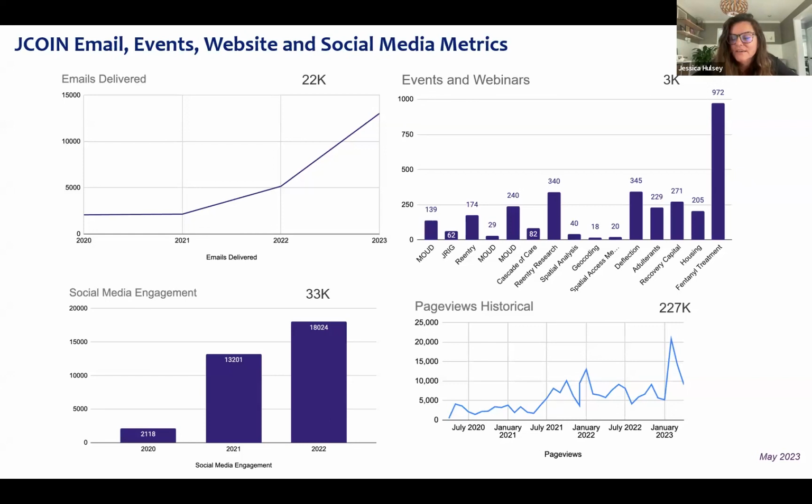So thank you so much for allowing us some time to share with you the stakeholder engagement components of JCOIN. It's really an honor to be able to work with Tisha and Faye and this amazing team, but to get information out to the field, to people with lived experience, to those that work in criminal justice or health or advocacy, to make sure that they're benefiting and building in this new knowledge into their work every day is really phenomenal.